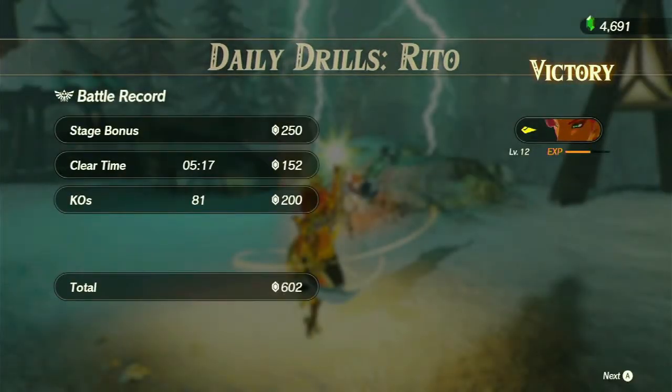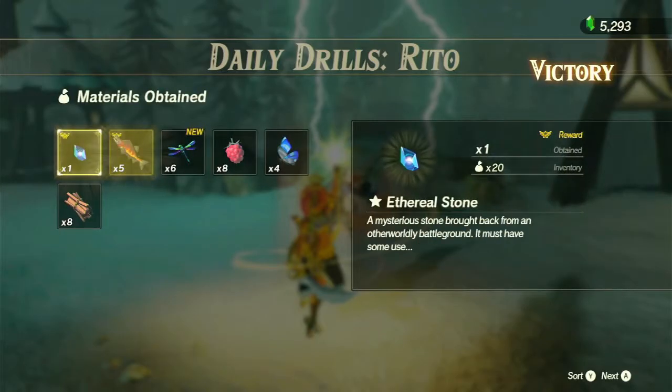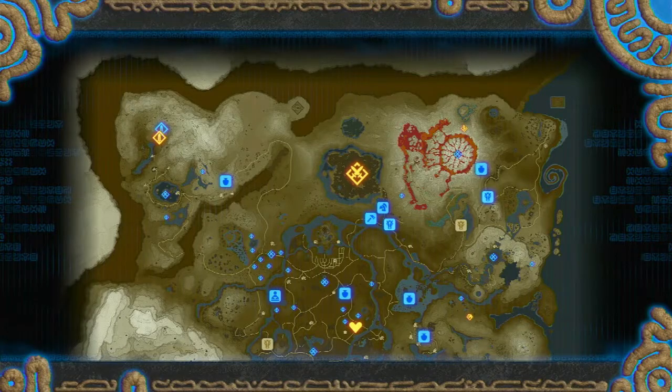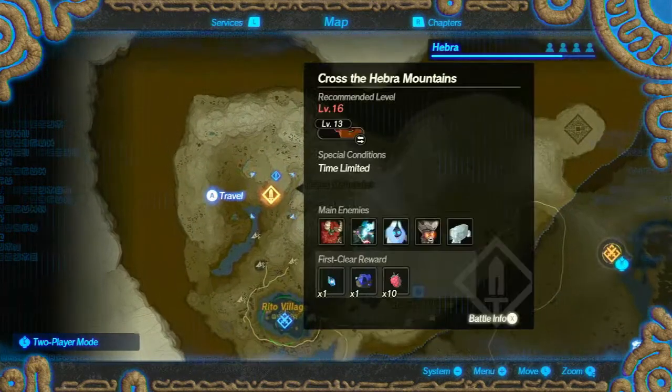There we go. Yay, more weapons and more items. Just what everyone needs, really. More weapons and items. Let's see if there's anything left on the map to actually get. Oh, there's another challenge. Let's take a look at that, actually.